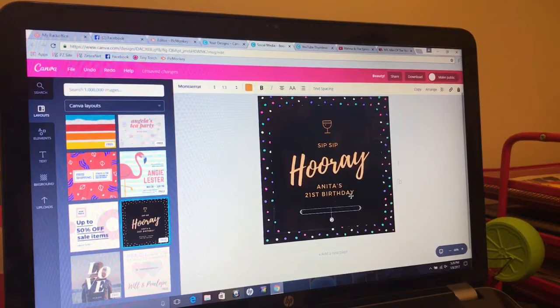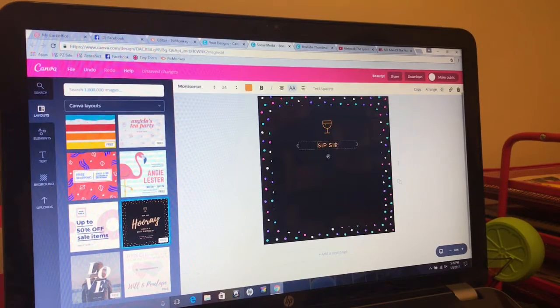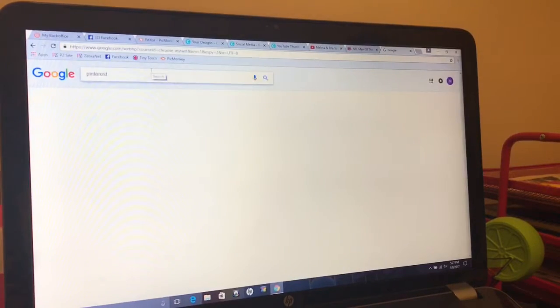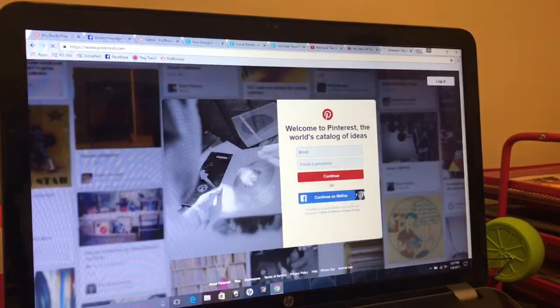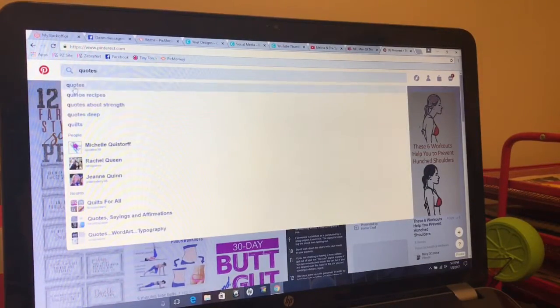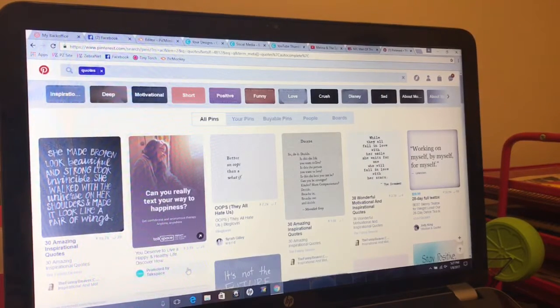I don't need any of this date and time stuff — don't need it because I'm going to do something different. I don't need 'sip sip' and I don't need that either. So now we are working with this blank canvas. I'm finding that I'm using Canva a lot more for these more fun, artistic, inspirational type photos, and I'm using PicMonkey to make the simpler graphics that I use for my Facebook parties.